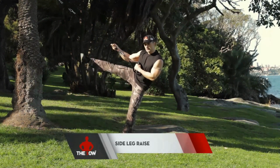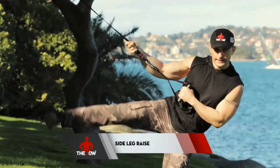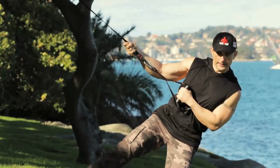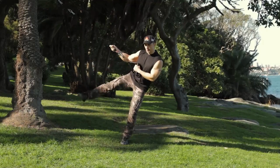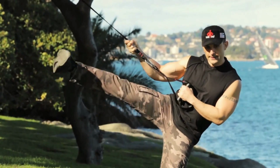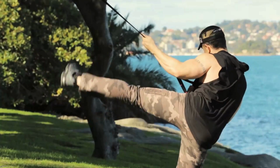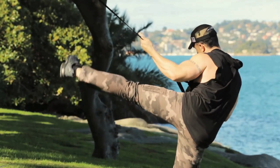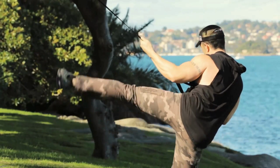Working a side leg raise for this one, guys, but we're going to make it a little bit tougher than usual. What we'll do is start with soft knees as far as your support leg is concerned, and you want to make sure that your ankle leads the movement, which basically means your hips have got to be in the right spot. We're focusing on the top half of the movement, so don't let your foot drop all the way back down. Make sure your body doesn't lean out and try to maintain your torso. Your turn.